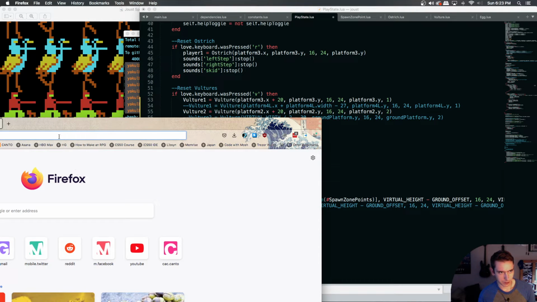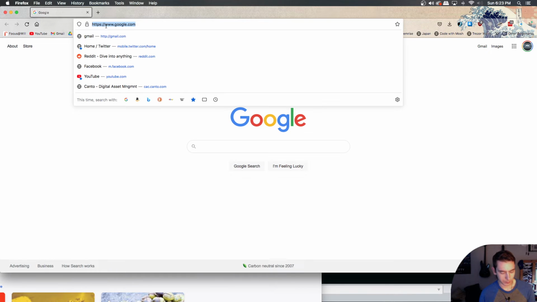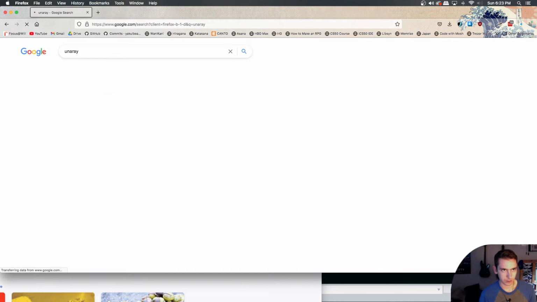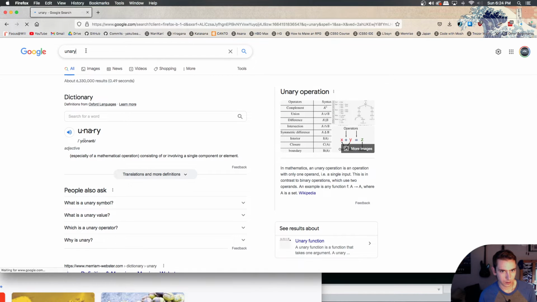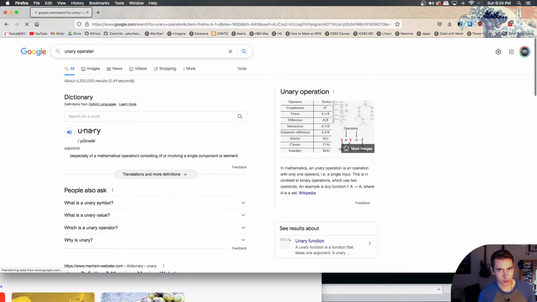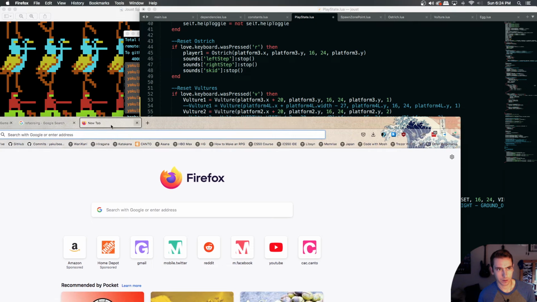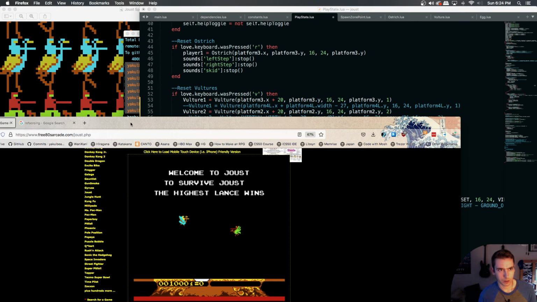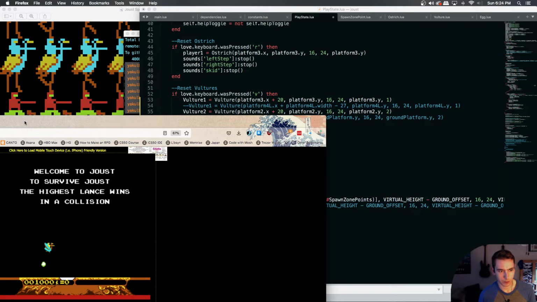That's not what I wanted to do. Let me see what unary means. Just one, right? It acts upon a single operand. So it's a type of operator that just works on one value, one operand rather.